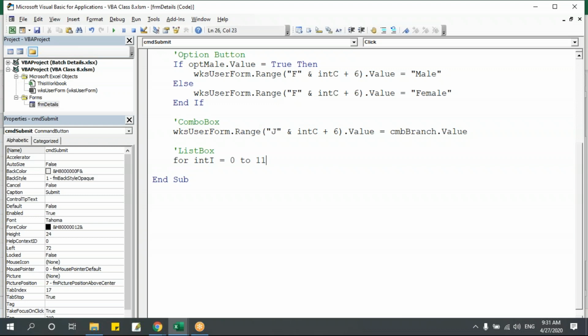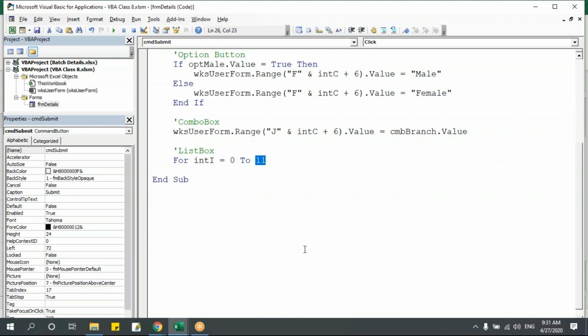In this case, if I put this as 11, next, what if the number of courses increases or decreases? Unnecessarily, this will become like a hard code. And if it is more, I might not capture the added items. If it becomes less, it will unnecessarily run the loop. So how to make it dynamic?